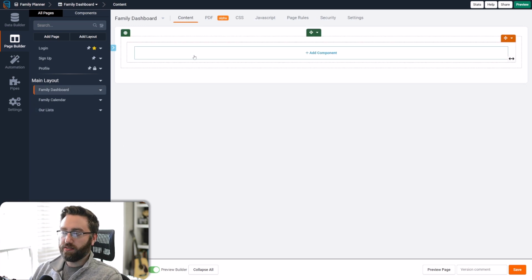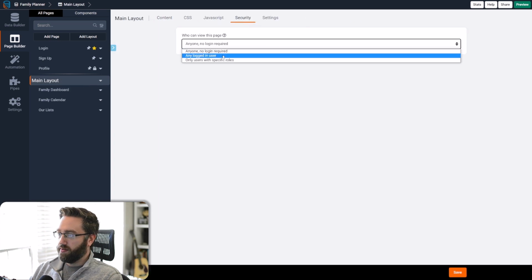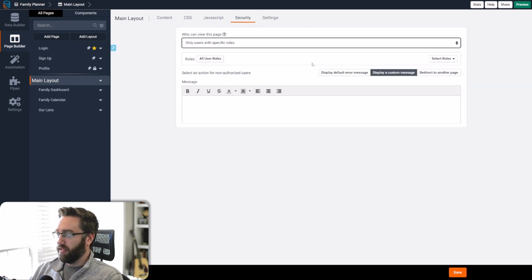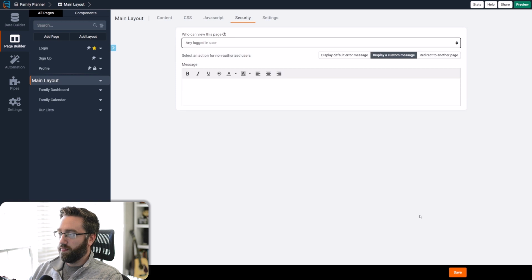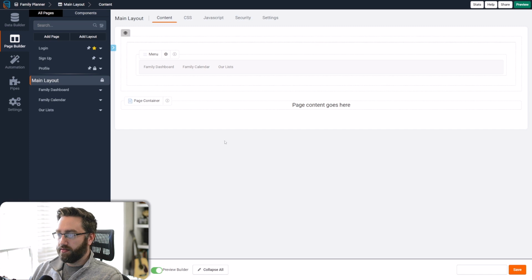All right, after some thought, I have an idea of how I want this particular dashboard page to look. So here's the dashboard page. There's nothing on it right now. Before I continue though, let me just secure this whole layout, so the layout is only available for people who are logged in. Okay, sorry, small tangent there.